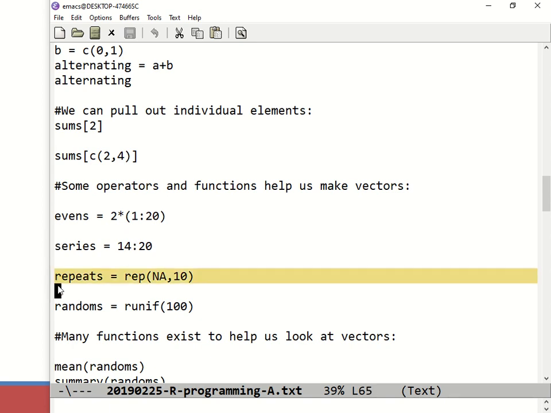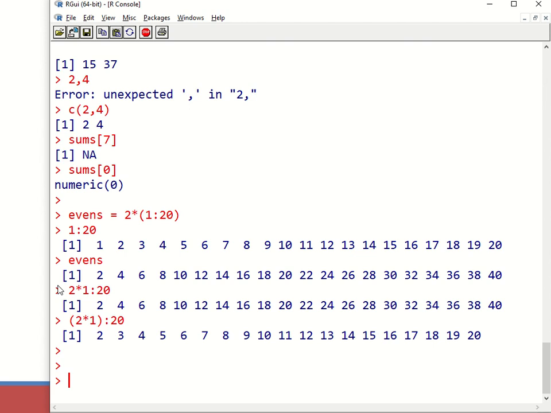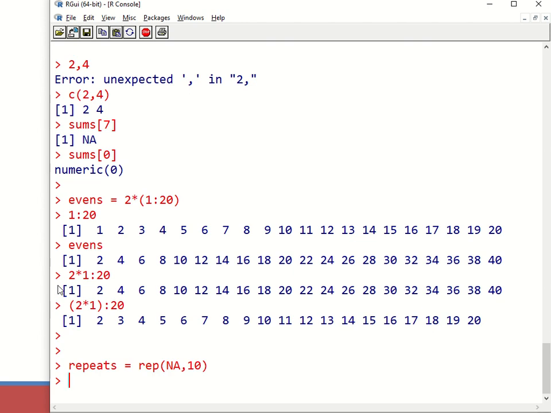Okay, here we've used series by itself. Now I want to show you the rep function. How do I know it's a function? Because it's got the parentheses, right? Those round parentheses. So we're feeding the rep function NA, which I think we remember is not applicable, the value not applicable, and we're asking it to do 10. Now, how do I know that rep required these 2 arguments? I'm going to type question mark followed by rep.